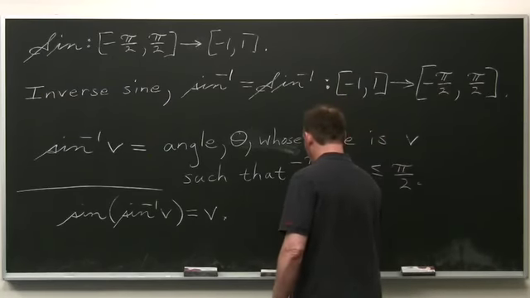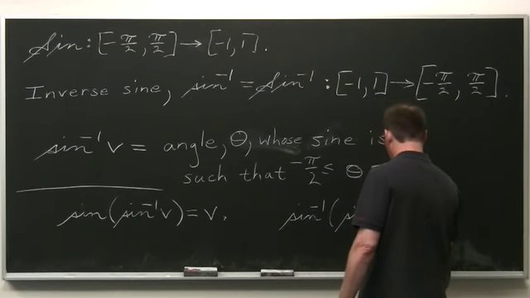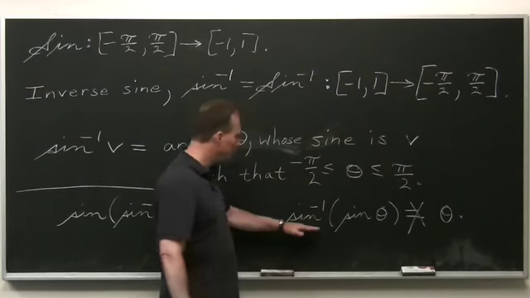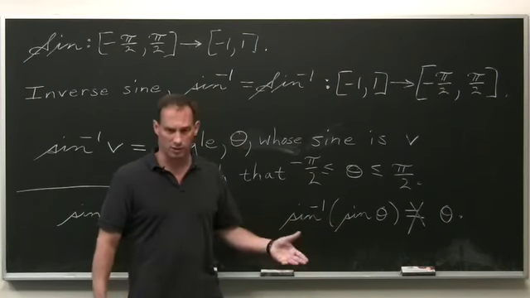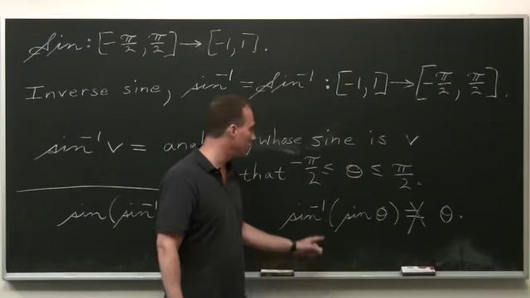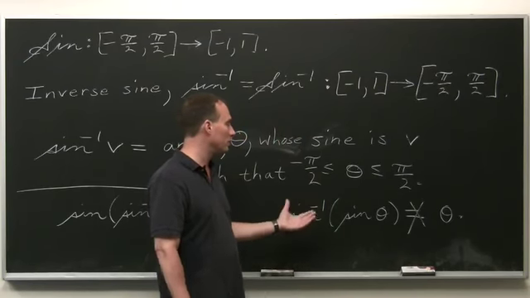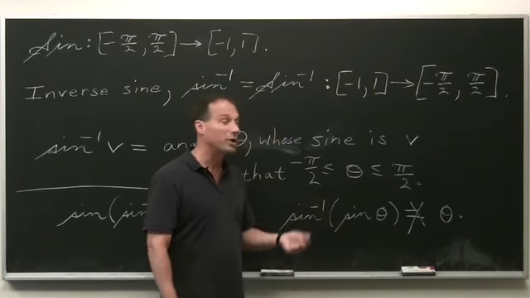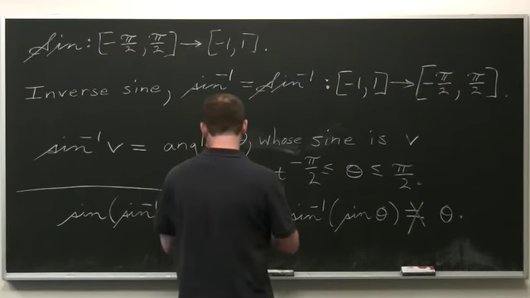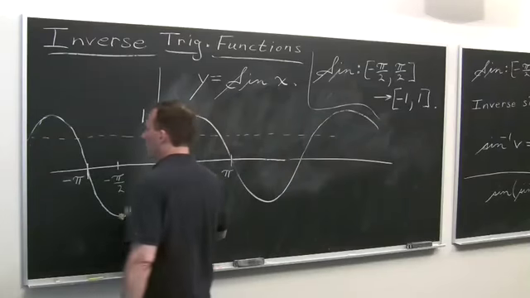You have to be a little careful because it is not necessarily true that inverse sine of sine of an angle theta is theta again. Why not? Because inverse sine isn't really the inverse of this sine function. It's the inverse of the restricted sine function. If you start with an angle that's not between -π/2 and π/2, inverse sine can't possibly give that back to you. It'll give you an angle between -π/2 and π/2 that has the same sine as the angle you started with, but it won't be the same angle if you pick your original theta to be outside the interval from -π/2 to π/2. So you have to be a little careful with these inverse trig functions.